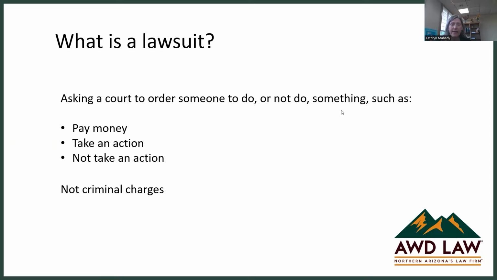I put on this slide that a lawsuit is not criminal charges. The only ones who can bring criminal charges are representatives of the government. People talk about pressing charges, dropping charges, but really, we as individuals don't have that power. Only the government or its representative. In Flagstaff, where I'm based, it's the Coconino County Attorney's Office or the city prosecutor or the assistant U.S. attorney for the federal cases. So people cannot bring criminal charges. We're not talking at all about criminal charges. We're only talking about civil litigation. The way that criminal charges get brought is by reporting someone to law enforcement, and then they decide what to do.